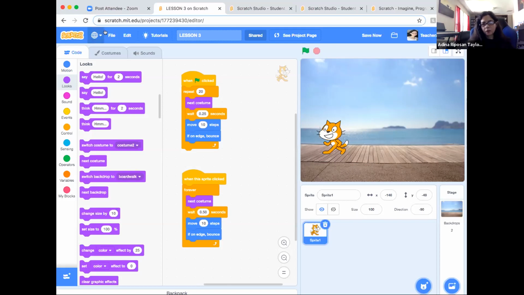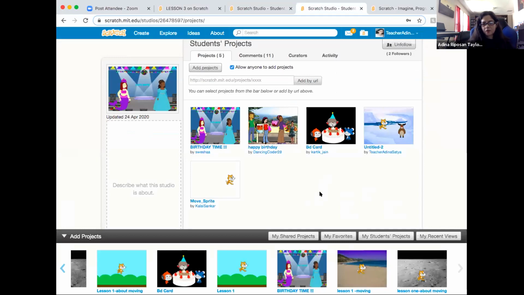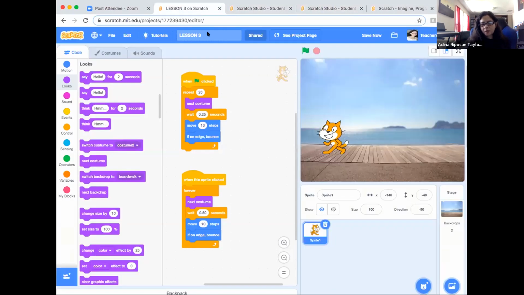That means you would go right here again. I'll have to be on the main page. Let's see. In the students projects page, you create a new one, call it lesson 3. Pick a backdrop very fast, pick a sprite or leave the sprite that's already there. Let's do it step by step to make it move like walking, if you didn't do it already.